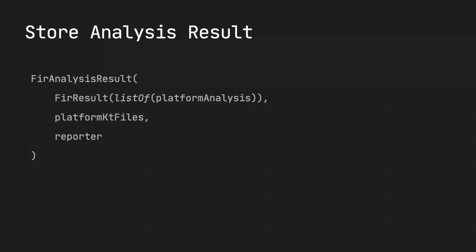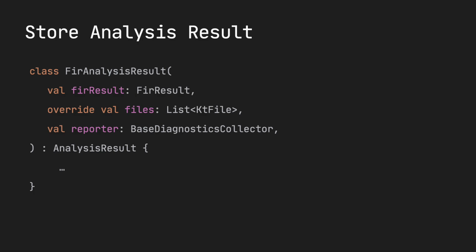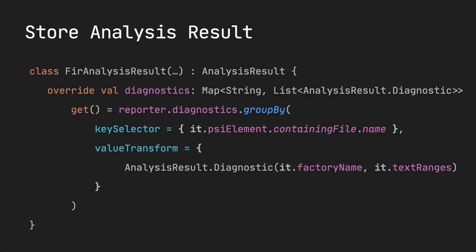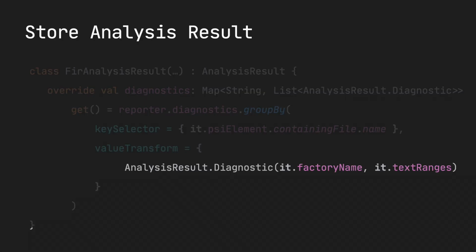And what the Compose Compiler plugin does is that it aggregates any errors from all of the files, and it reports them. So what this contains is a base diagnostics collector, which is a type provided by the Kotlin compiler that you could use. And the way this works is that it goes through all of the PSI elements like this, and then it does a diagnostic analysis on it for any errors, and then it aggregates them, and it errors out, doesn't go forward if there are any errors found. And so this is how the analysis API looks.